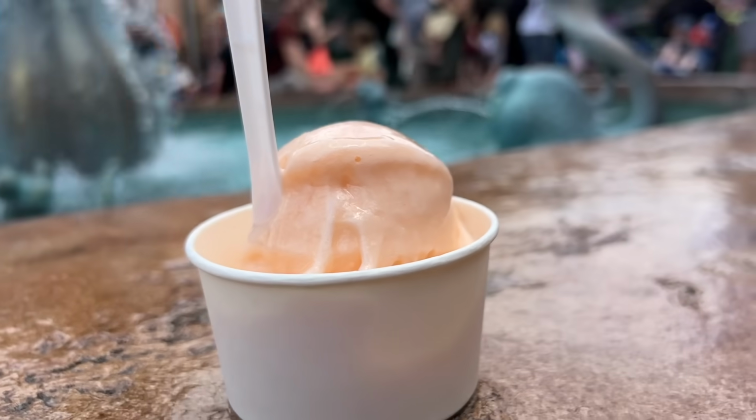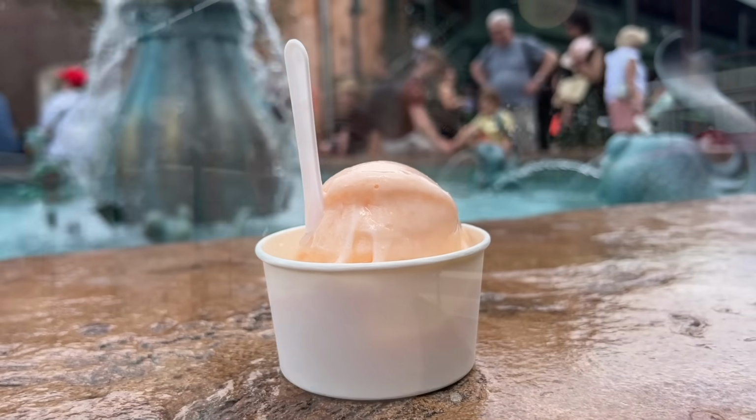They also had lemon, strawberry, vanilla, chocolate, and a rotating flavor of the month, which right now is watermelon. So I highly recommend. I think this deserves its spot on the best list. You can get one scoop for $7.50, and I personally think it's worth it. I will also say, no one was at the cart, so I was able to walk up, grab it in maybe less than 3 minutes. I mean, it was really, really fast. I think definitely worth your time as well.